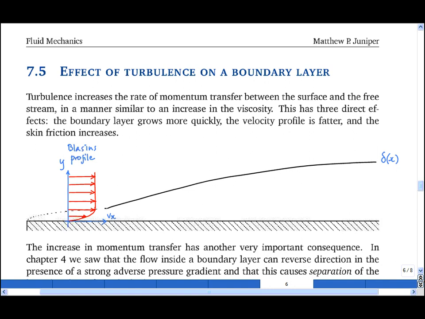In the turbulent boundary layer, the velocity profile looks like this. Entire book chapters and lecture courses are devoted to the study of this shape, but the main point to note is that the velocity gradient is very steep at the wall, meaning that the wall shear stress is very large.